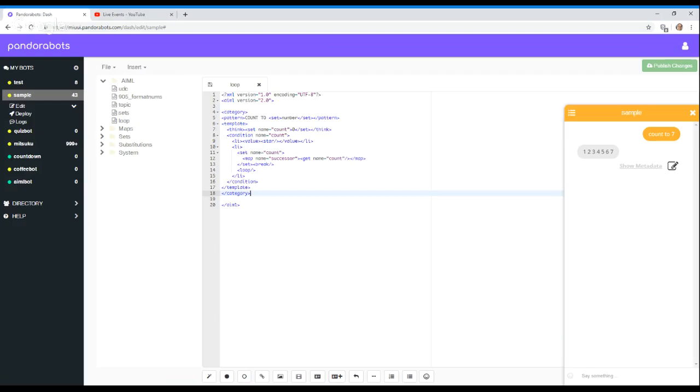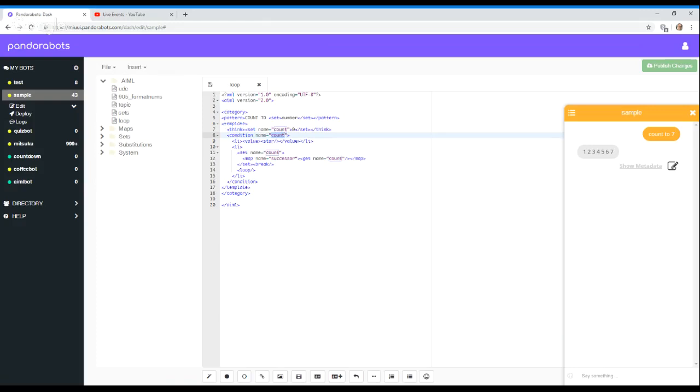Now we come to the meat of the loop. All loops are held in condition statements because we're checking for the value of count to make sure it's equal to our wildcard up here.